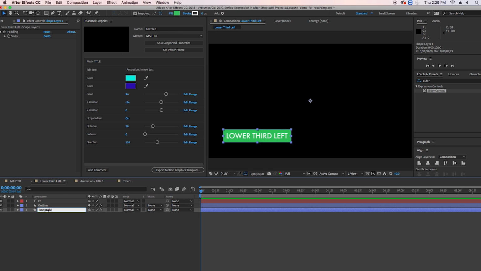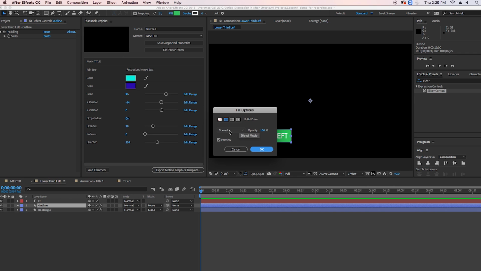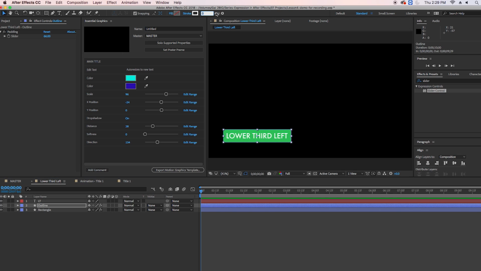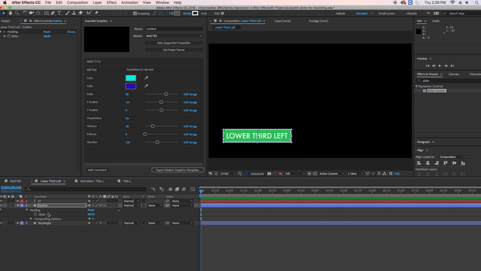rectangle, okay? And under outline here, what we want to do is we want to change it to not have a fill. So let's go up here to fill, and let's change it to none, okay? And let's maybe make a stroke of, let's say, 8. And let's go here to effects on outline because it has the same padding control as the original. And let's increase the padding so it's bigger, okay?